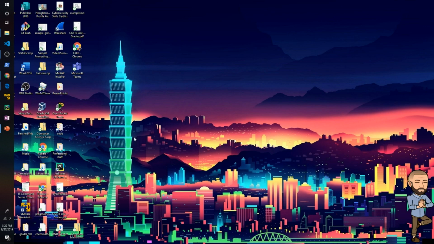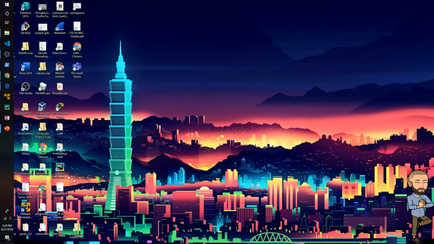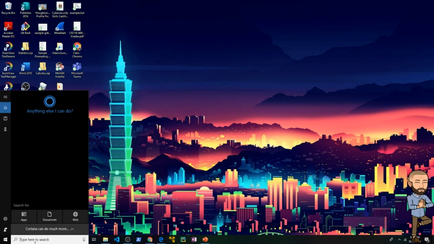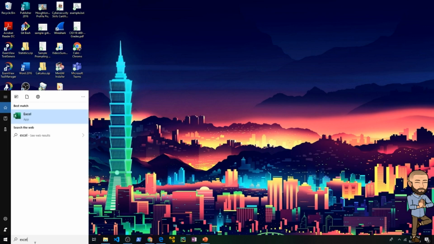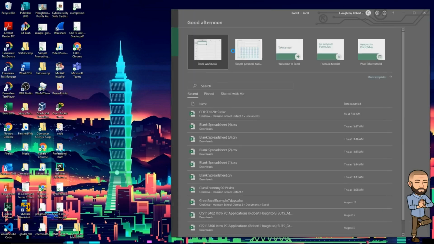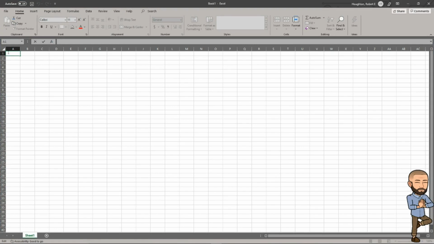So here we go. What you want to do is go to your toolbar here and click that little circle. Some of you might see the toolbar down here, so in that case the circle, it says type to search, so we're going to just type in Excel. It'll pop up right away and I can hit enter. I'm going to create a new blank worksheet, so let's make that really big. Pause if I ever go too fast here.